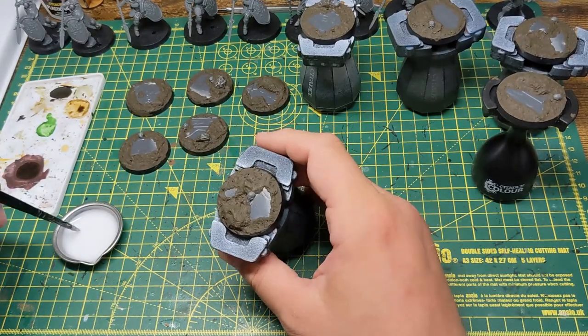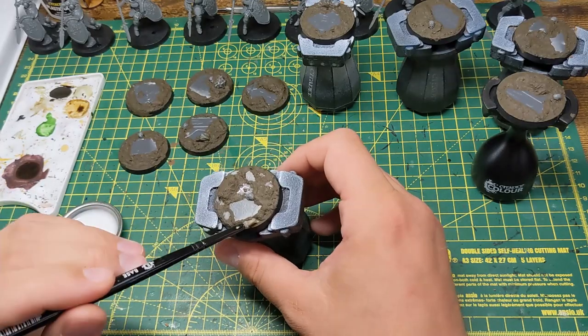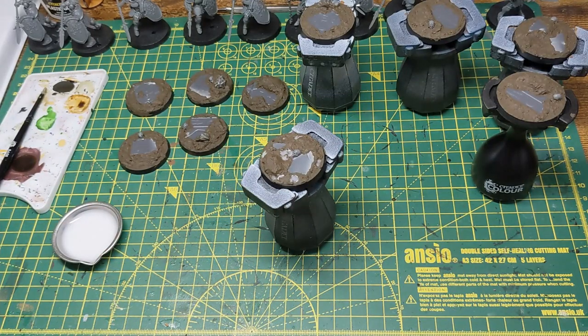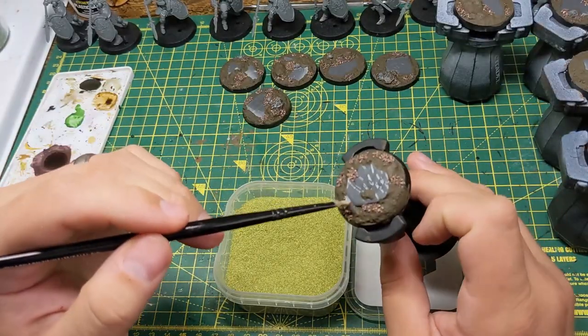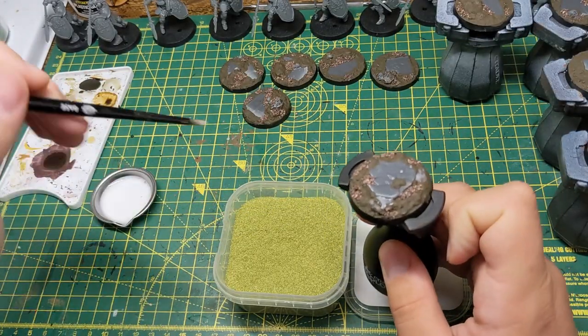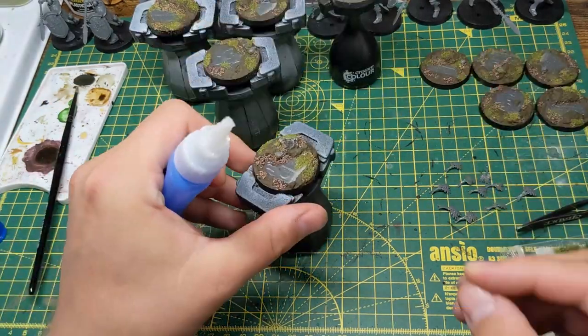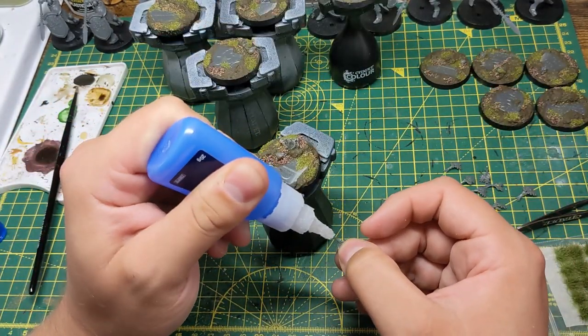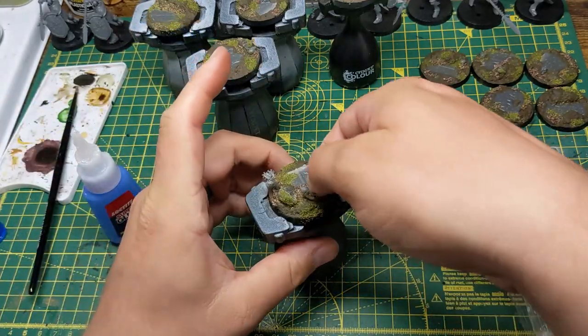After the texture paint had dried, I fixed some sand and grit to the base using a mixture of water and PVA glue, and then some small flock to imitate moss. I then glued down some grass tufts and plants using super glue before adding some fallen leaves using the PVA water mixture from earlier. Whilst doing this, I go back over the sand, grit and moss with the mixture to help really stick it down.